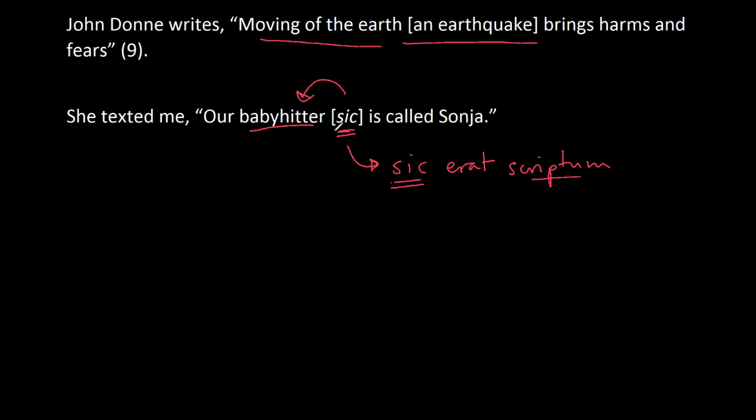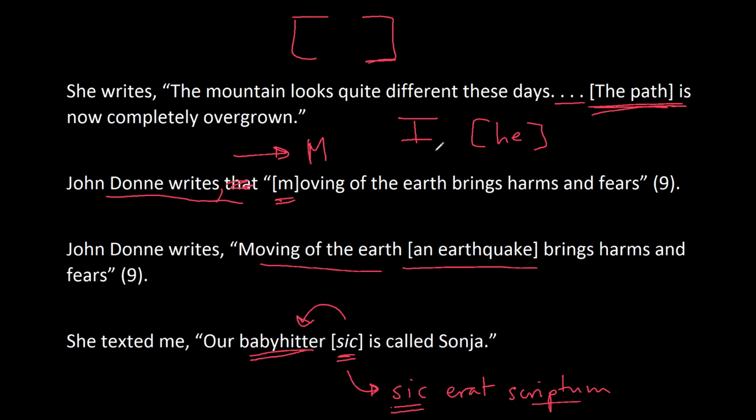Now, you don't want to use sic too often because it sounds like you're kind of snobby. And often what you can do is just rephrase or use a paraphrase, quote later on. You know, there are lots of ways to get around this. You don't always need to draw attention to mistakes in the original, although I suppose you can feel rather clever doing it. Those are the four major uses of square brackets in quotations. We haven't talked about every last use, but hopefully that helps you use them effectively.